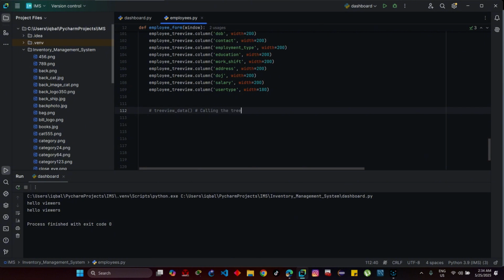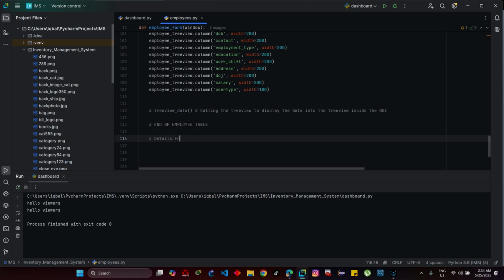Calling the Treeview to display the data into the Treeview inside the GUI. So I will comment this as the end of the employee table.